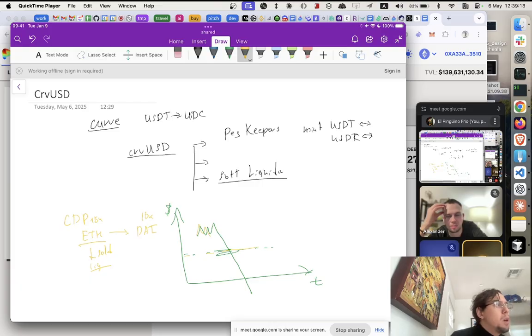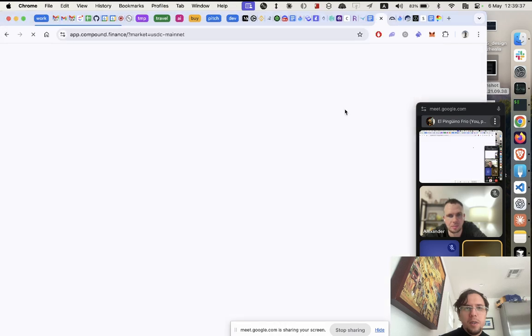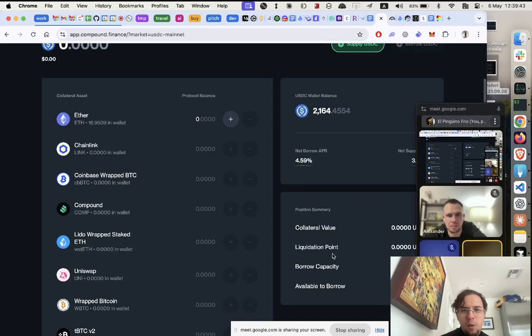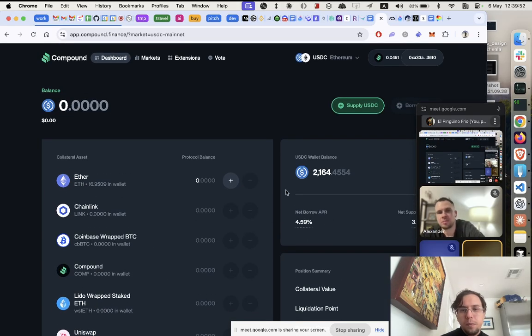But anyhow, what happens here is your 10 ETH are going to be sold, and you might have a little left over. Or how it happened in Compound: Compound liquidated me when Ether went down over a certain price threshold. Although I didn't even have this information from Compound. Compound is a very interesting choice of UI. When I borrow, it has a liquidation point, but I don't remember that it showed me anything when I got liquidated. So I didn't have any information in the UI, at least I didn't notice it.